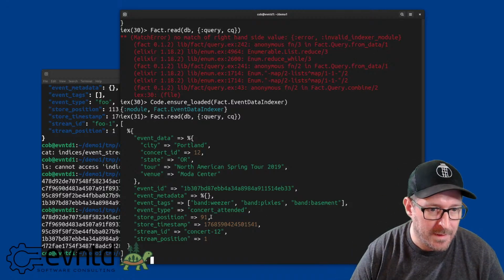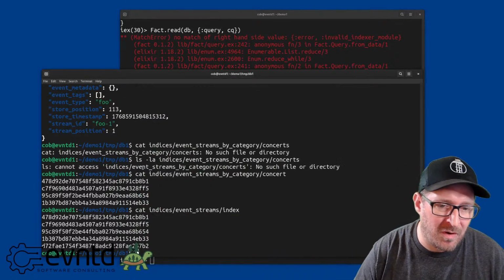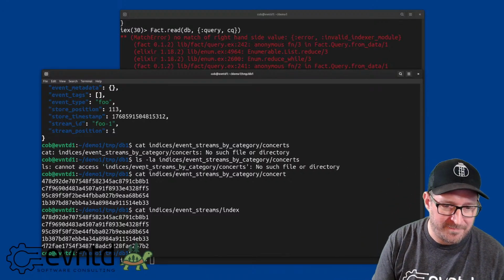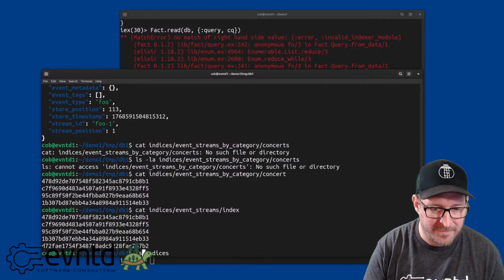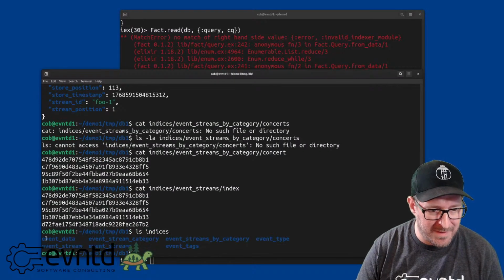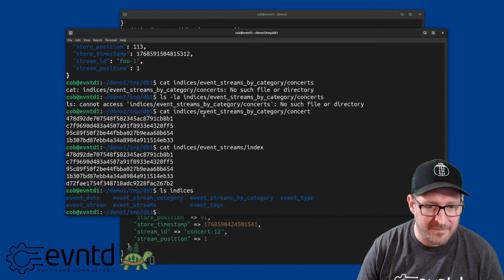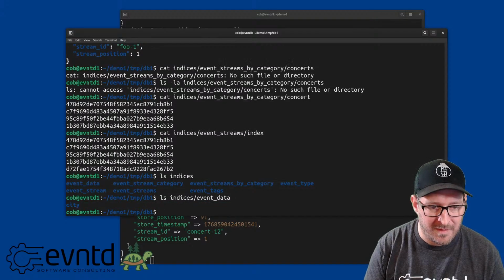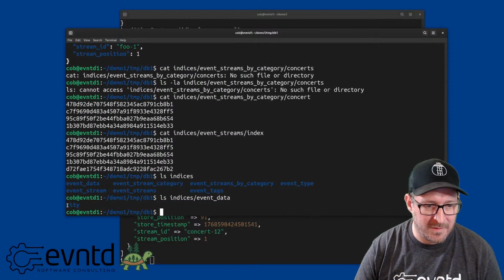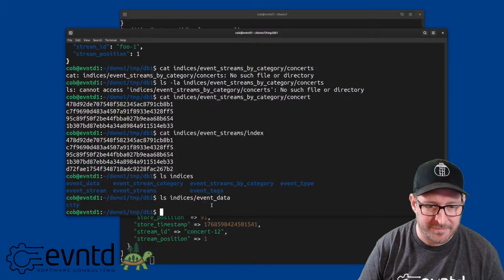Ooh. But what happened out on the file system? We go back out and look at the indices folder. We now have an event data directory. So let's look at event data. Oh, there's a folder under that named city.